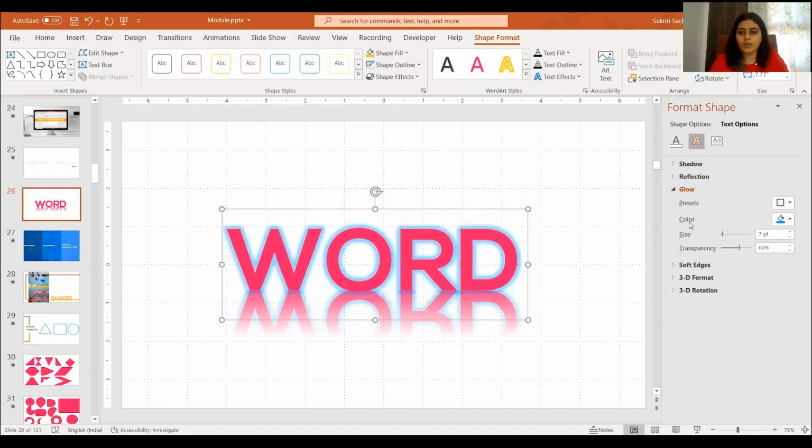You also have soft edges, which gives it a very blurry effect, 3D format and 3D rotation. I try not to use 3D format, 3D rotation and soft edges a lot because I feel it makes it cluttered. So does glow. So I try and keep it simple with just shadows. In order to highlight a word, a shadow is really enough.